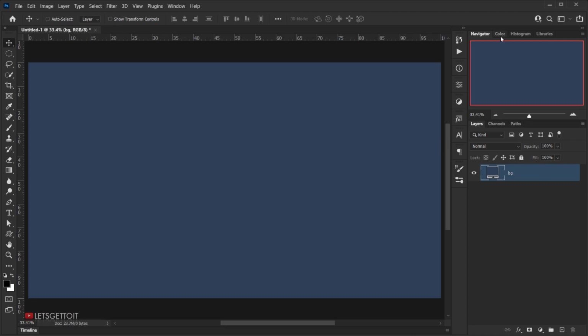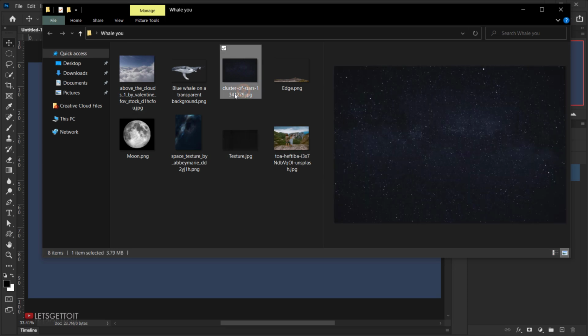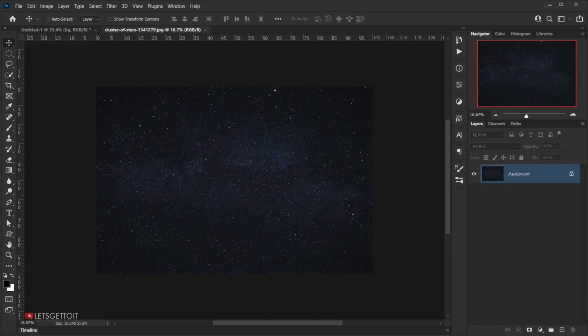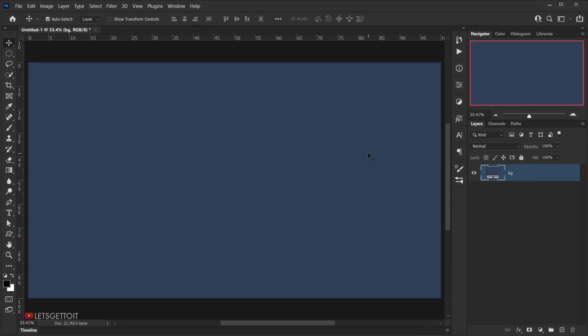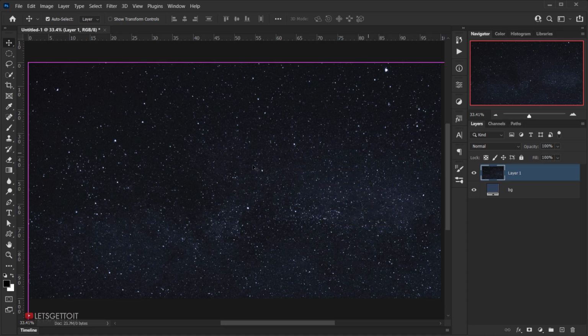Alright, next I will go and open the stars image that we'll be using, which is this one. So I will take it and open it in a new tab by dragging it down in here, and then I will select everything by pressing Ctrl Command A and Ctrl Command C to copy. Then we'll just close this, and then I'm gonna press Ctrl Command V to paste.